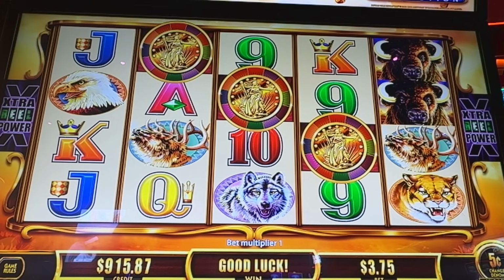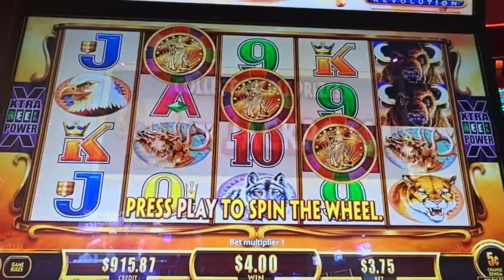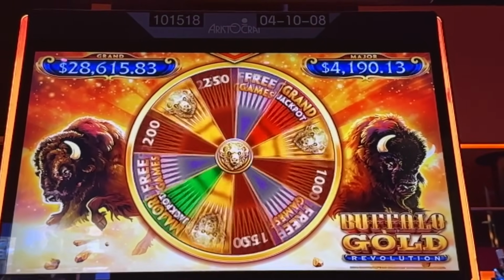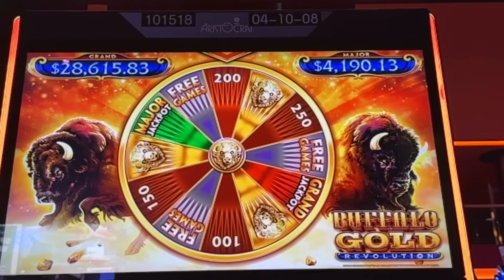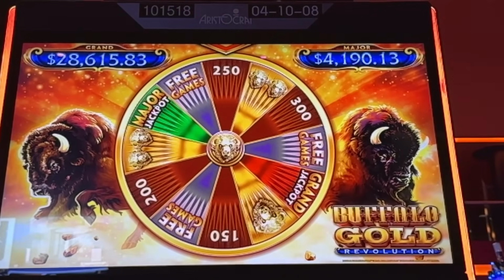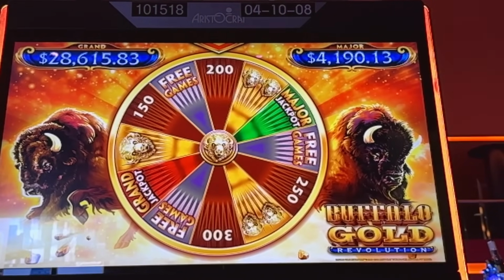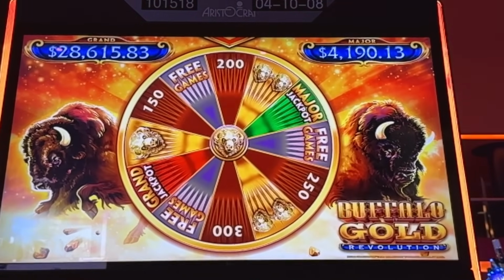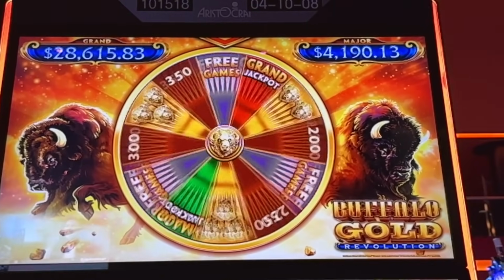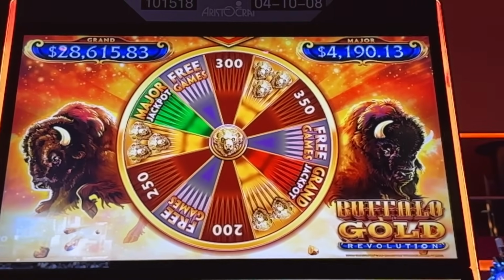Yes! 375 on nickels. Let's freaking go, Buffalo. I want that major, that grand. I don't want this free game nonsense. $10. $10. We could do this all day. Yeah. $15. Keep it going.